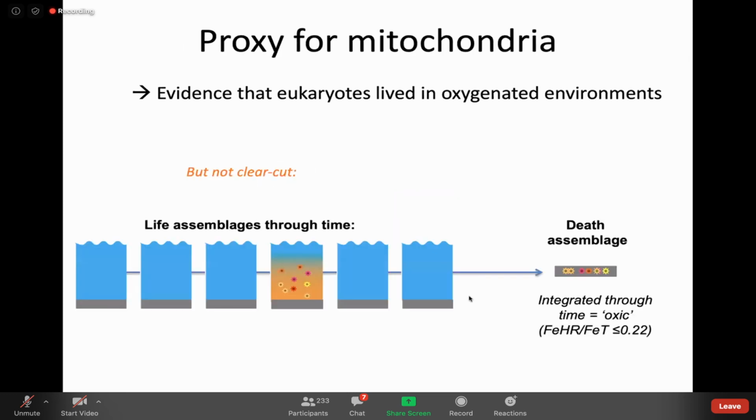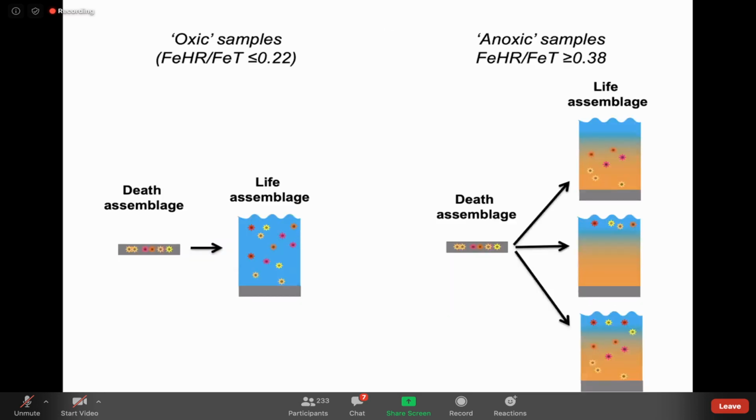It's not totally clear cut because both the fossil assemblage and the geochemical proxy are integrated through time. So you could imagine a situation where there are brief anoxic conditions, a flourishing of maybe anaerobic eukaryotes. But in general, I'd say if you see evidence of this over and over again in a fossil unit, it suggests there probably were oxic, aerobic eukaryotes. I should note that the converse is not so easy to interpret. If we have anoxic samples with fossils, it's not clear which of these situations is going on. It's typically assumed to be that middle case, but it could be the other possibilities as well.